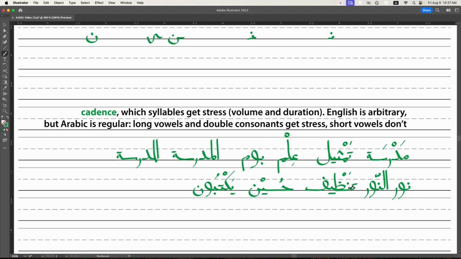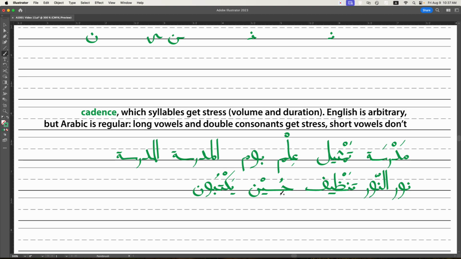Here's noon in the middle of a word. It looks just like a ba, but with the dot on top. So tanzif, the root here is noon-zaa-fa, which means clean. So tanzif is cleaning the house, not tidying it up, but scrubbing it down. And it has the same wazn or pattern as tamthil up here. So tamthil, tanzif. I'm going to teach you so much about roots and patterns in the next series of videos that you'll understand why I'm bringing this up here, because it's really, really important to learning proper Arabic.